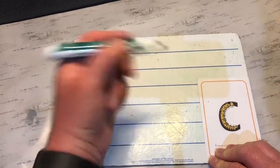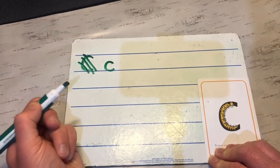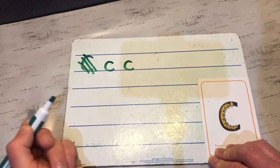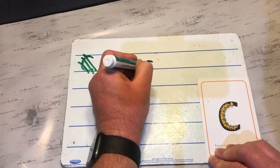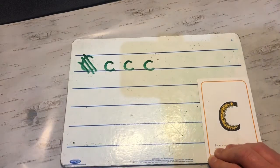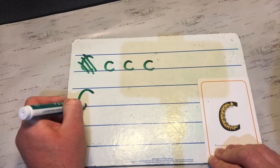It starts halfway, just like when we were doing A. Curl around the caterpillar, and it sits on the line. Halfway, curl around the caterpillar. It sits on the line, curl around the caterpillar. And that's our small one. Now let's do our capital letter. Now it looks exactly the same. It's just bigger. So start at the top, curl around the caterpillar.